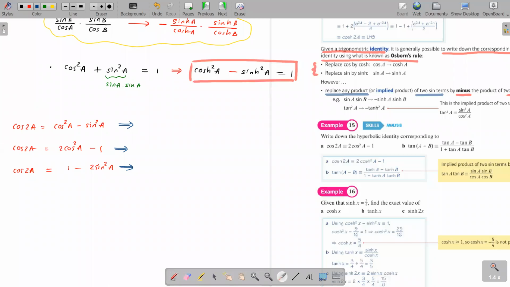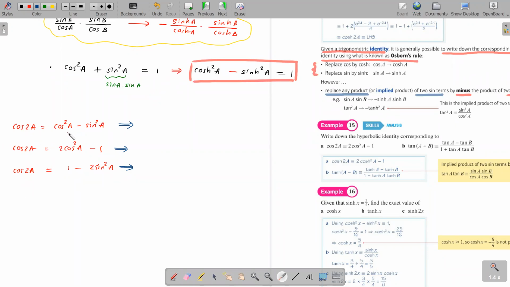All right, guys. So I will also discuss three main examples. These are some of the most important conversions you need to do, basically working with the double angle rule. Here I have written down the three double angle rules concerning cos 2A. These are the three main rules you learned in P3, right?